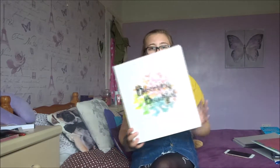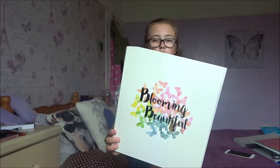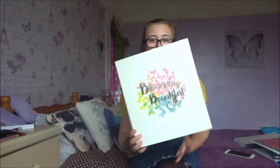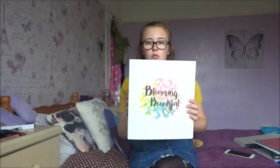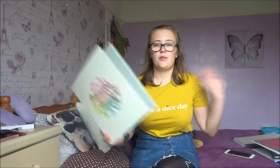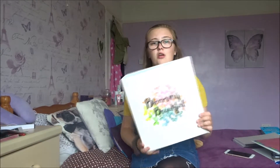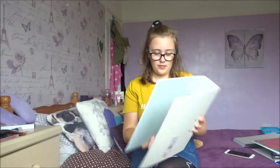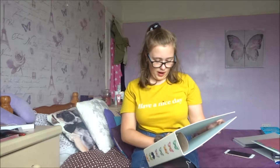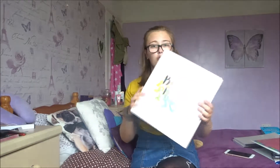Next thing is a big folder which is for psychology or media because I tend to file more for those subjects. I didn't need to buy two massive ones since I'm dropping law — that's what I filed a lot for. It's really cute, it says 'blooming beautiful' on the front, and I think it was three pounds.